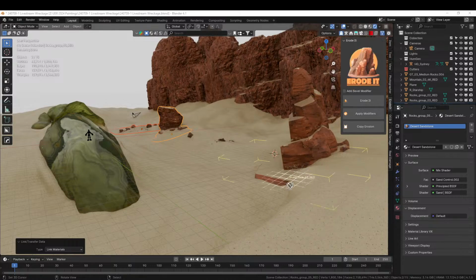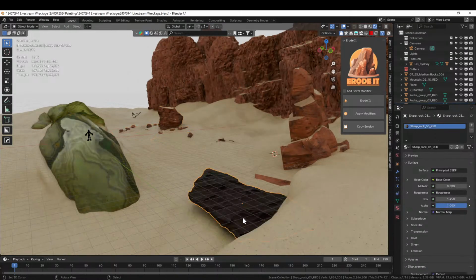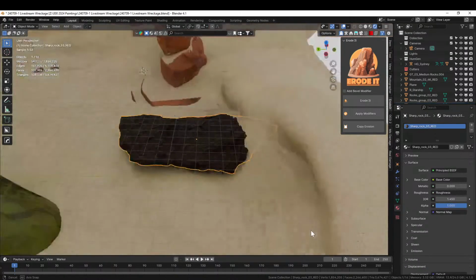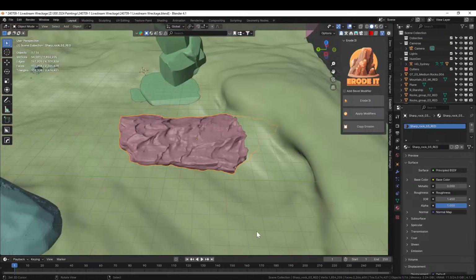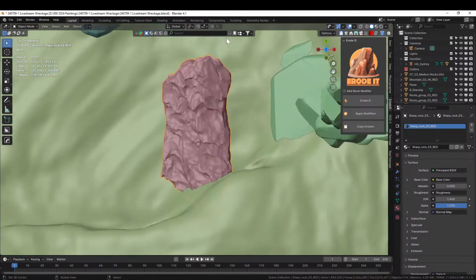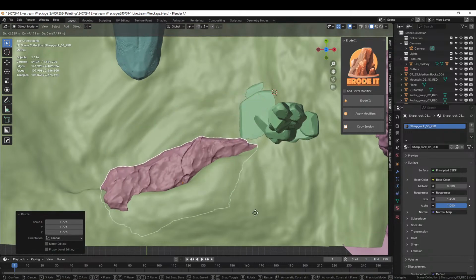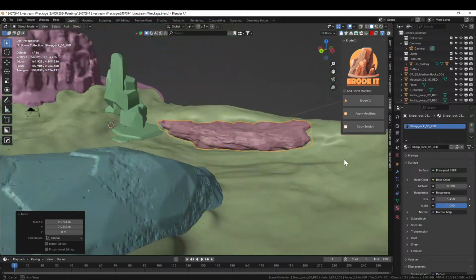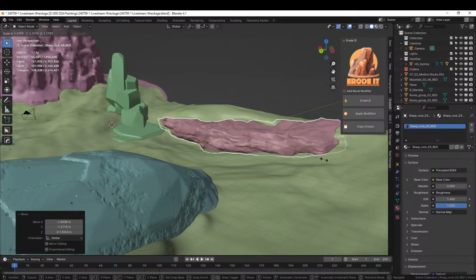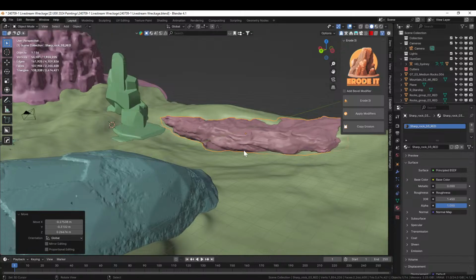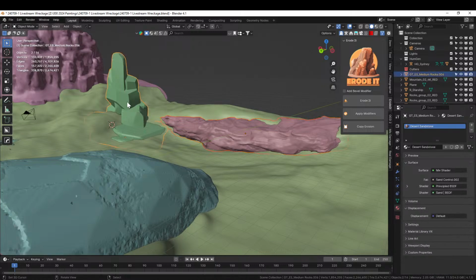Sharp rock. Let's try this too. So we get here. We put that over here and scale it up so it's like that. Scale up a bit more. Rotation, scale.